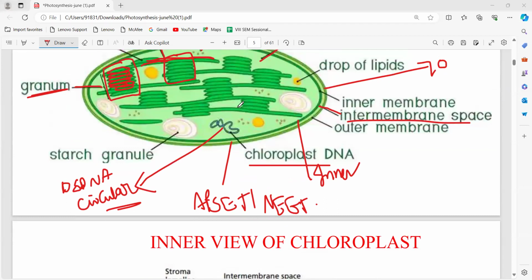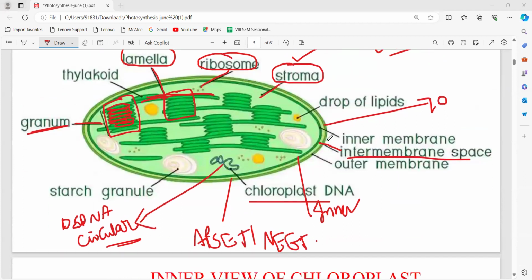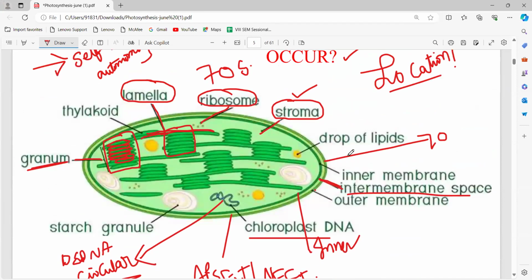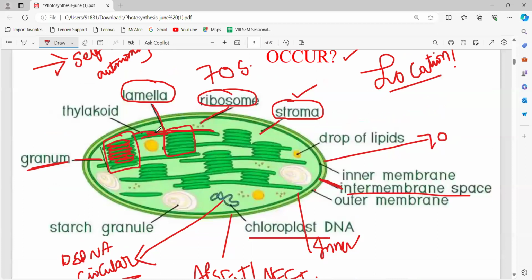All right. Now, I'll quickly summarize whatever I have explained to all of you, friends. If you observe, the chloroplast is a double membrane organelle which contains the inner membrane and the outer membrane. The space between the inner and outer is called the intermembrane space. Inside the chloroplast, there are flattened vesicle-like structures. Those flattened vesicle-like structures we call the thylakoid. We got the point clearly.